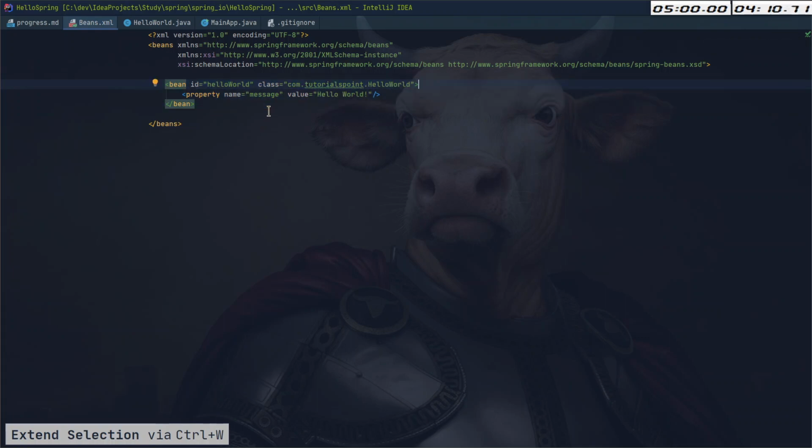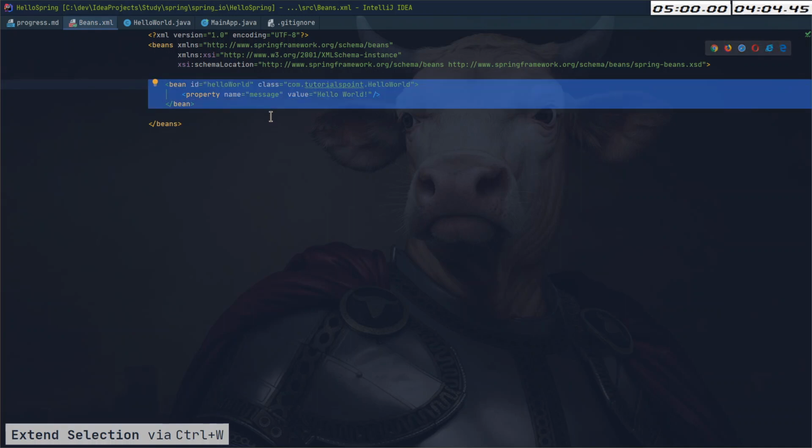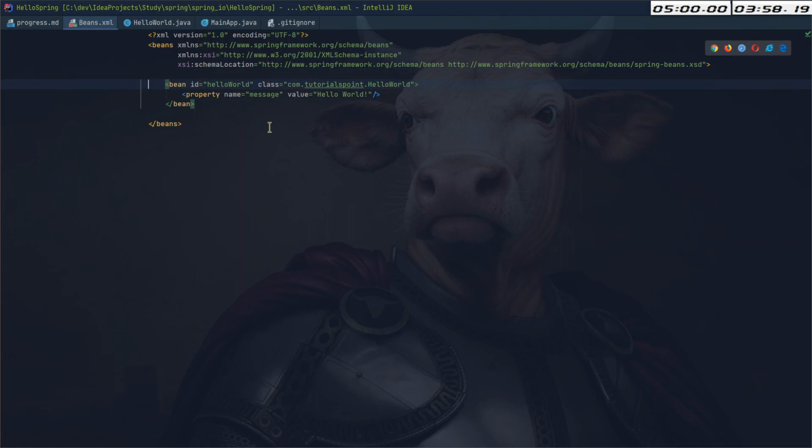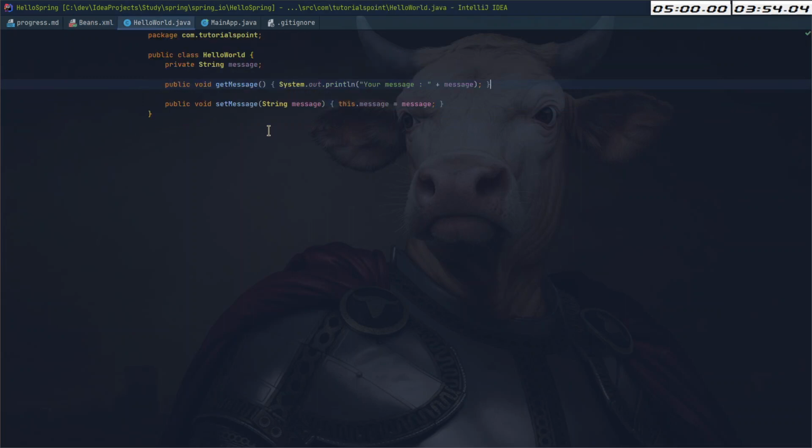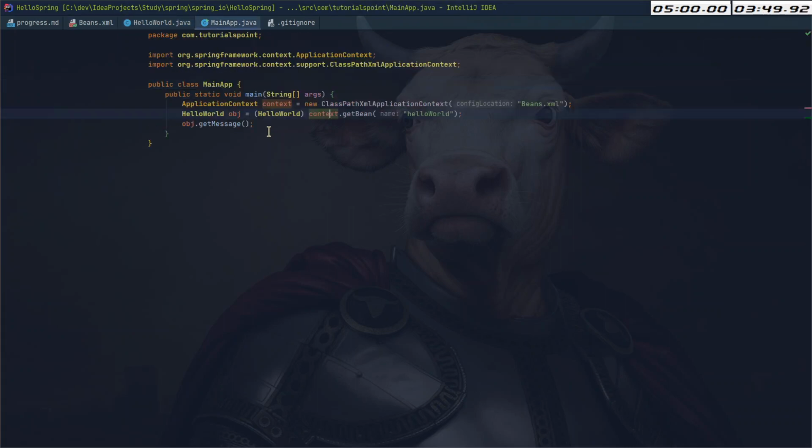It looks like this, and here is some for constructor parameters, and this entire thing is just the information. Like the ID is hello world, so this is the identifier for the context, for the container.